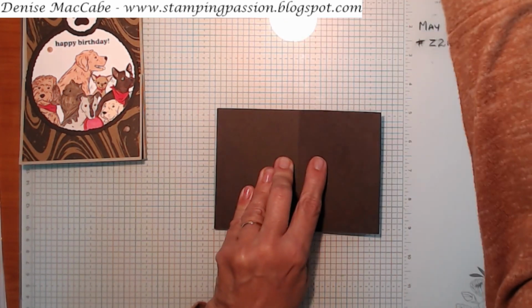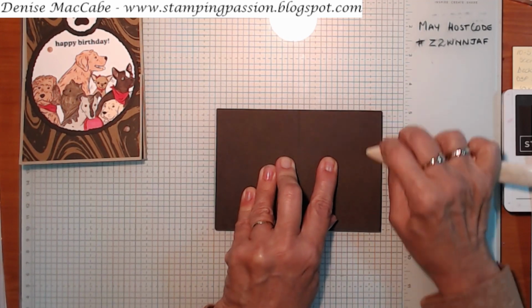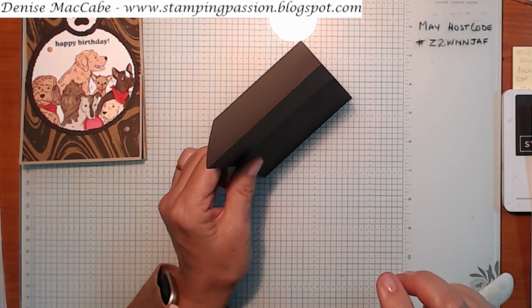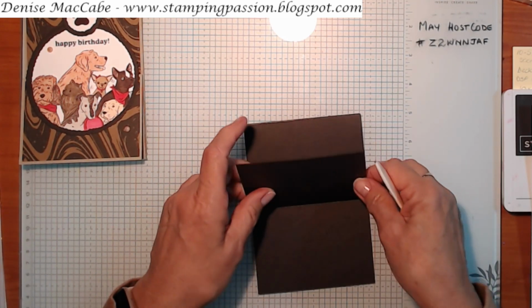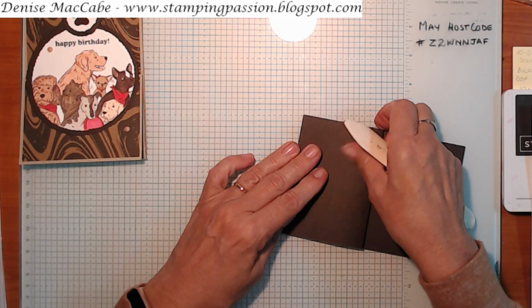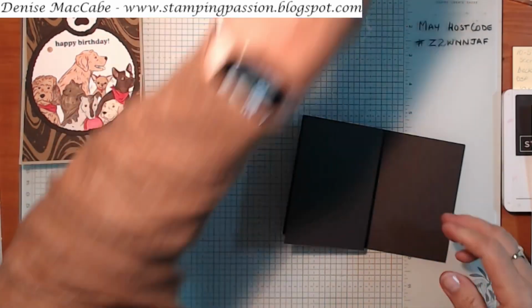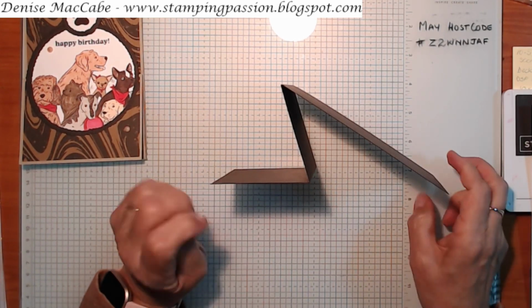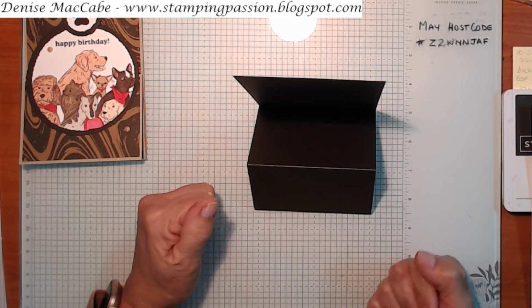Let me get my bone folder and given it a score. So that would be like your normal tent fold card. And then I've scored it at 7.4 and that one will fold back on itself. And that's in half again. So easy, very easy scores. Easy peasy. So as I said, now look at that, it's going to stand up for me, silly.